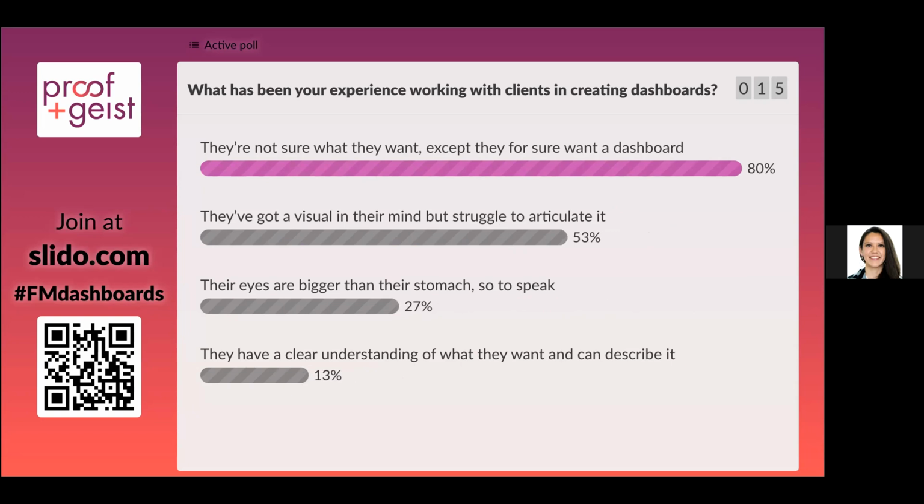And I think if we swapped out creating dashboards for creating a database or software generally, we'd probably feel somewhat similarly. When Jeremy and I were talking about this presentation, a lot of what we kept saying was, well, this applies to regular FileMaker development, right? Or, this applies to software development. So this is spot on, and I think a lot of us have felt the pain here.